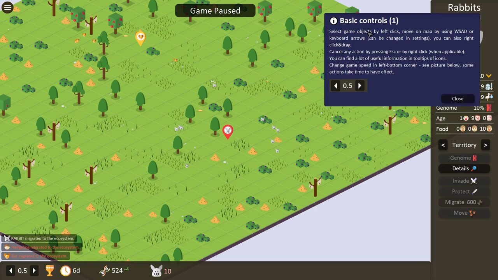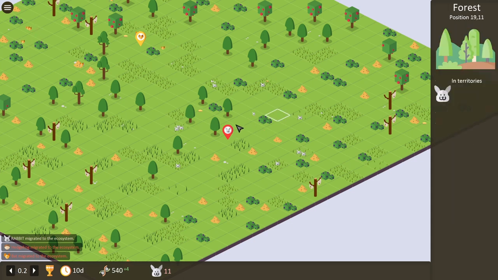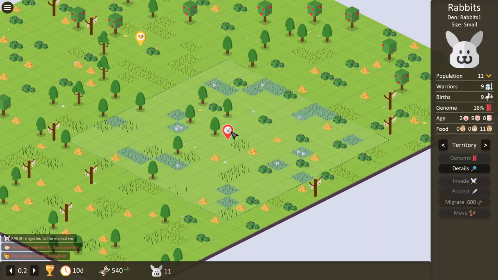So select game objects by left click on the map or by using wizard. These can be changed in settings. You can also click and drag. Cancel any action by escape or right click. Change game speed, yada, yada, yada. So we've had a bunny breed. I want to slow this down because I want to see what we can do. This is one wabbit.